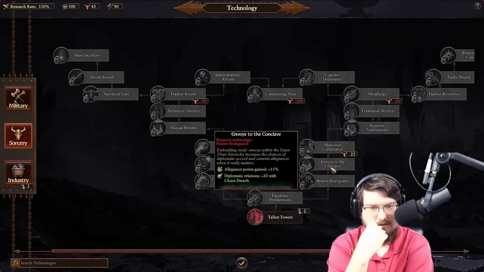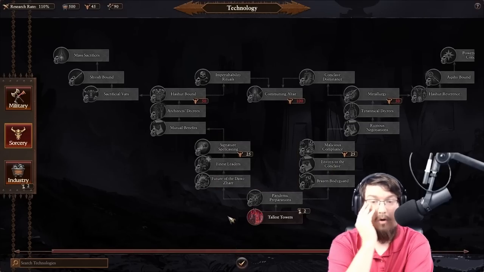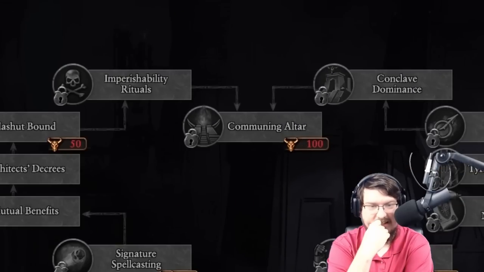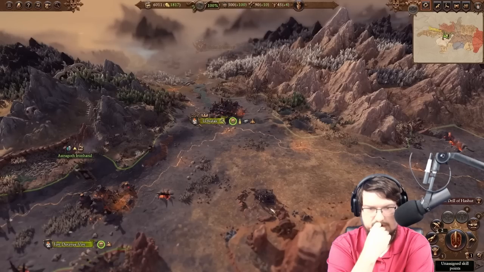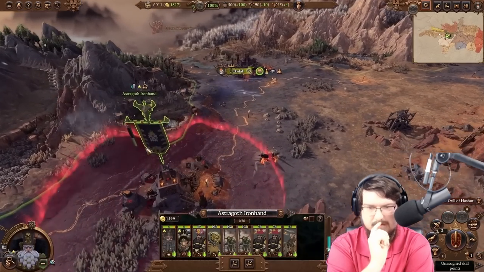And you need Conclave. It'll be a while until we need to worry about... Oh, Jesus Christ, dude. There is a lot to look at. ...out of our heads for now. And whilst we're pushing that out of our heads, let's push some new skills into Astrogoth.